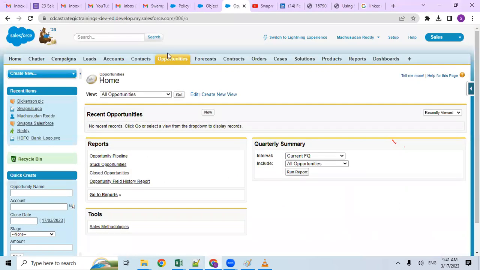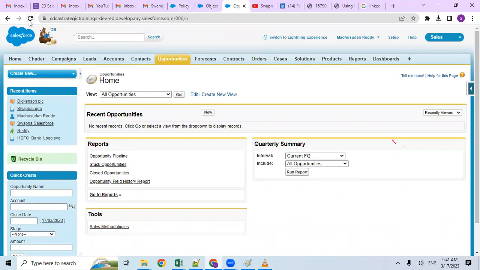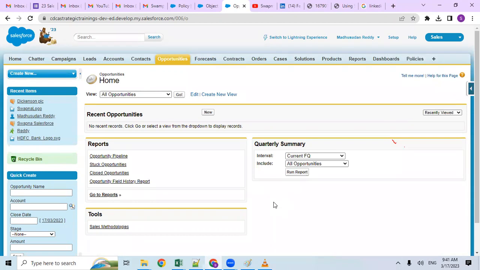If I go to the application now, if I refresh, let me refresh this. See, where is this policies? At the end. If you want, I want these policies here. Refresh. Can I make it or not? Yes, simple and easy. Nothing else. Click on the plus symbol, customize, then move it. Then you can place this here.